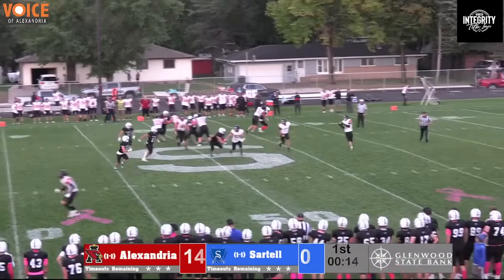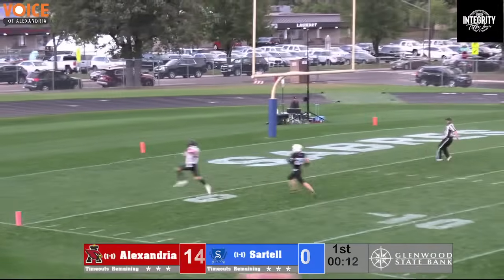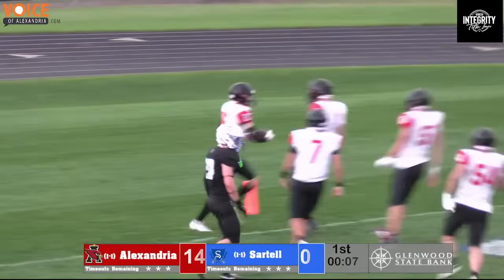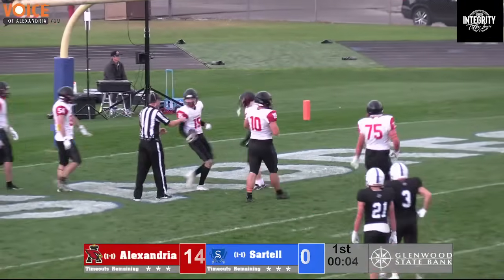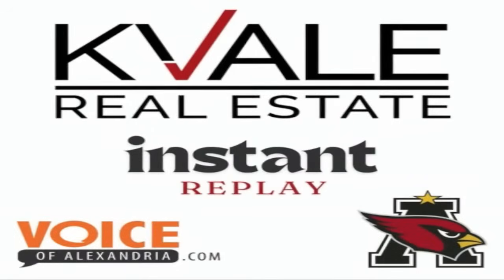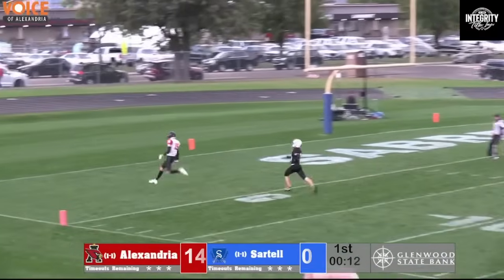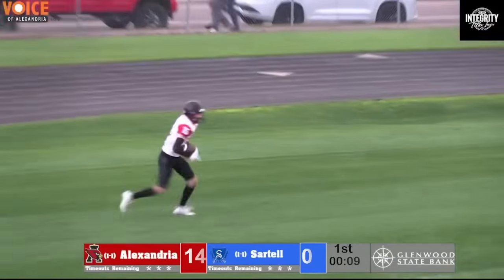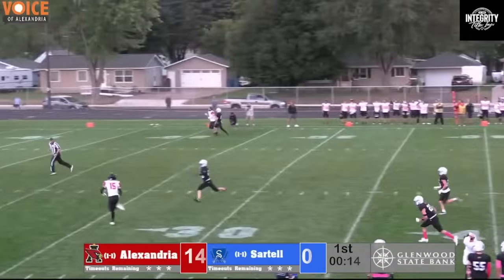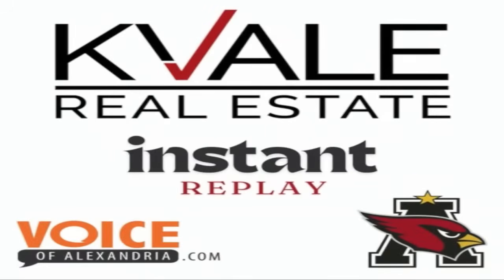Here is Talon Witt. He's going to pitch it out. Now it's a pass. Mason Witt wide open as Thomas Hendricks goes for the touchdown. So it ends up being a lateral back to Talon Witt's cousin, Mason Witt, and the gadget play works for the Alexandria Cardinals. For those of you watching on our YouTube channel, Quality Real Estate brings you the instant replay as Alexandria gets imaginative on the halfback pass. Mason Witt lining up in the flat, if you will, and he fires downfield to Thomas Hendricks. A 48-yard catch and run, and Alexandria now has a 20-0 lead.